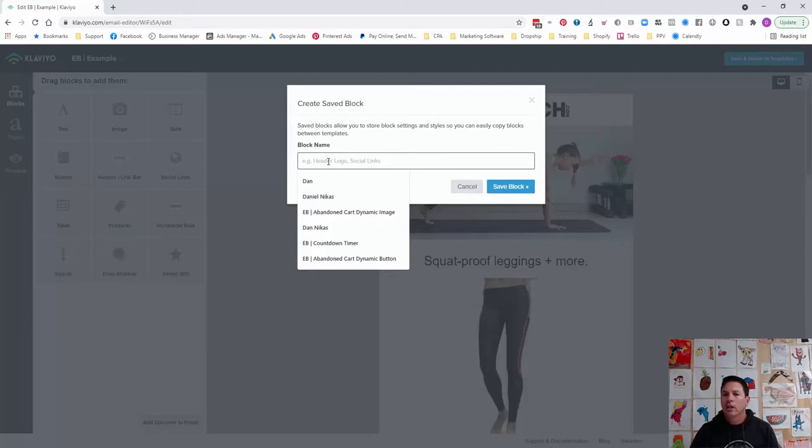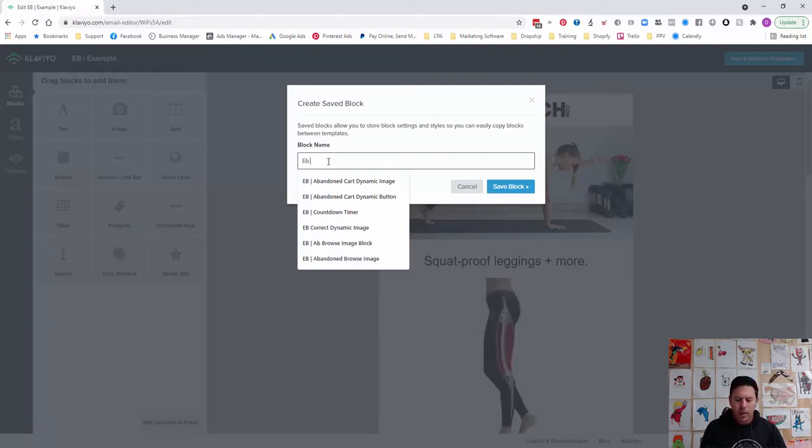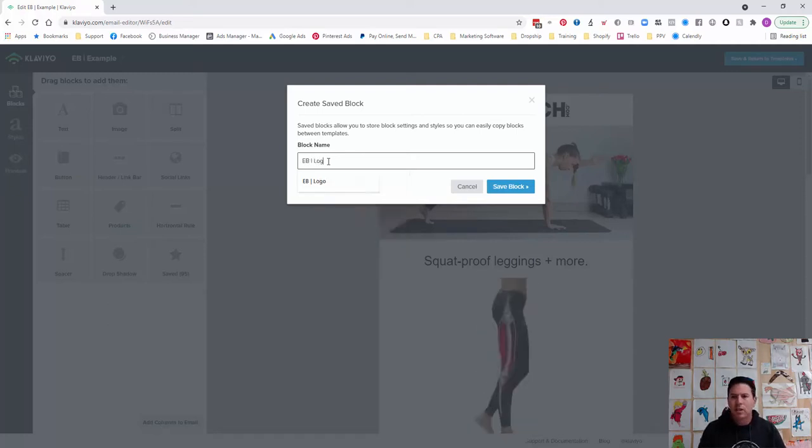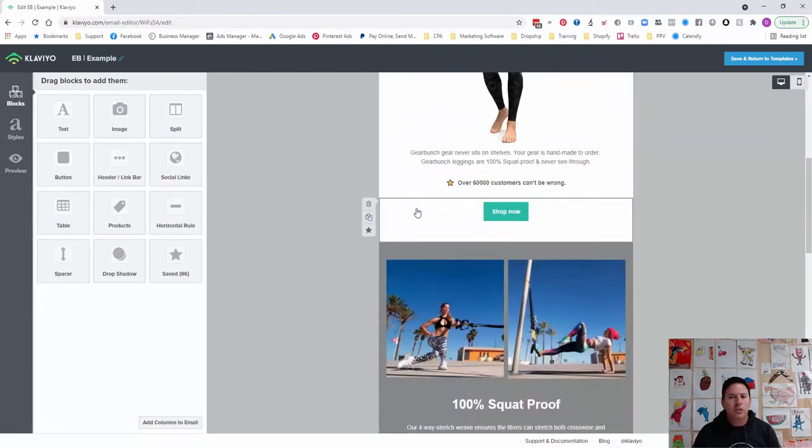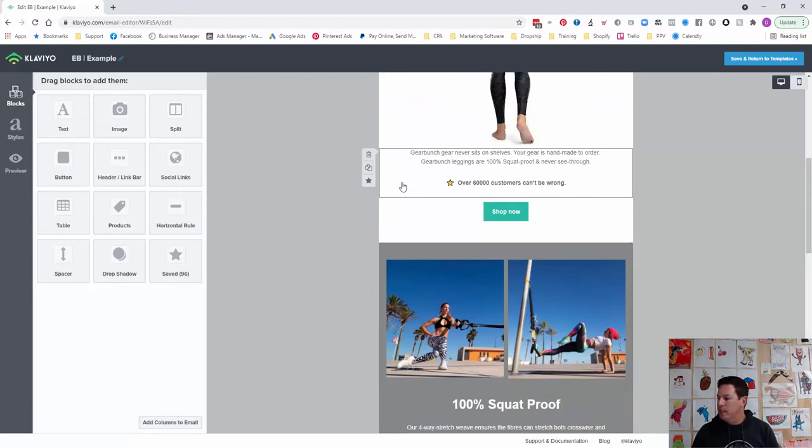What you can do is save that element as a saved block. Give it a good name. Make sure your naming convention's good, otherwise you will end up with a stack of things in there and you won't be able to sort them. So name them as you think of them. We'll call that a header logo. This one here, we can star and name. Things like buttons are great as well, or anything you're going to replicate in your system. Something like this, which has our unique selling proposition, is something that we might replicate throughout flows or put into different campaigns.